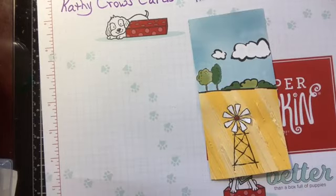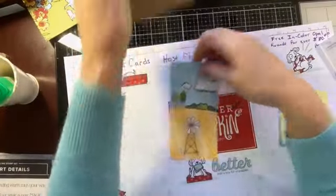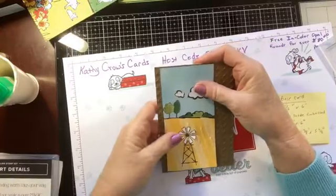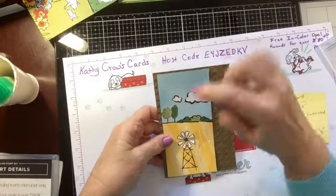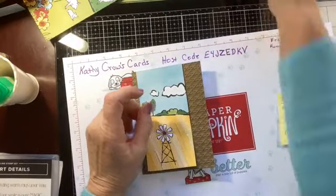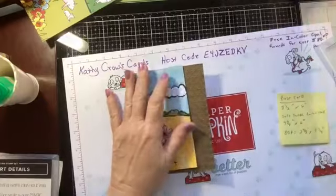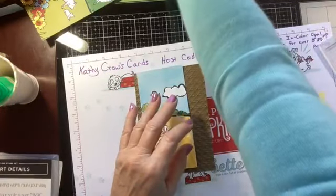All right. Put that up there. And then that's going to go. Let me put this back up here. So we're working on the bigger part. This is going to go right here. We need to stamp our stamp. And the one that I picked for this one is Nothing Fancy, Just Love. I thought that was going to be really cute with this stamp set.